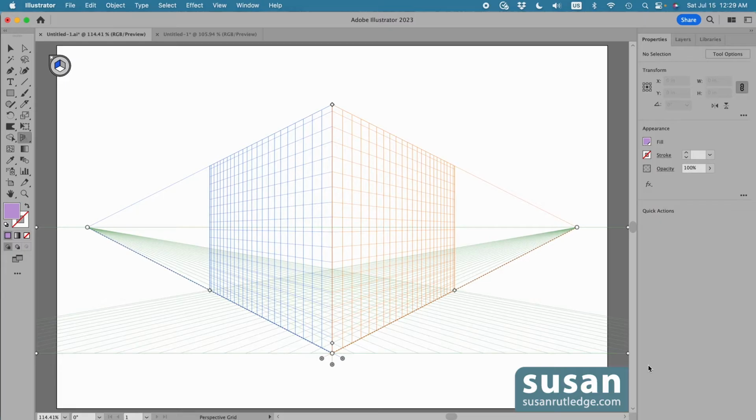When you're working with the perspective grid, you're going to be toggling back and forth between two separate tools, so it's important to memorize their keyboard shortcuts. Right now, the perspective grid tool is active. Its keyboard shortcut is Shift-P. This is the tool that turns on the grid. It's the tool that displays all of the handles and allows you to move the grid pieces around. The other tool is the perspective selection tool, and its keyboard shortcut is Shift-V. This is the tool you use when you want to bring in one-dimensional objects and text into your perspective grid.